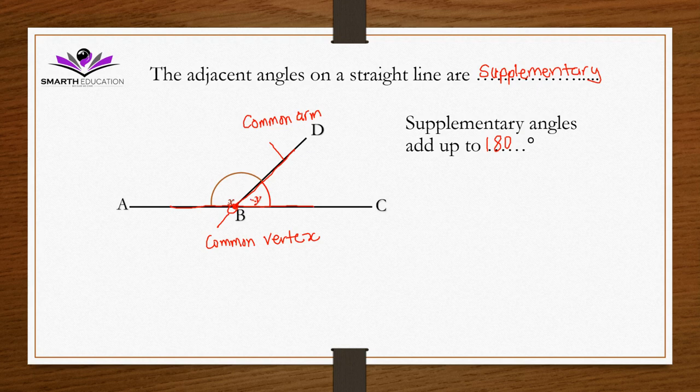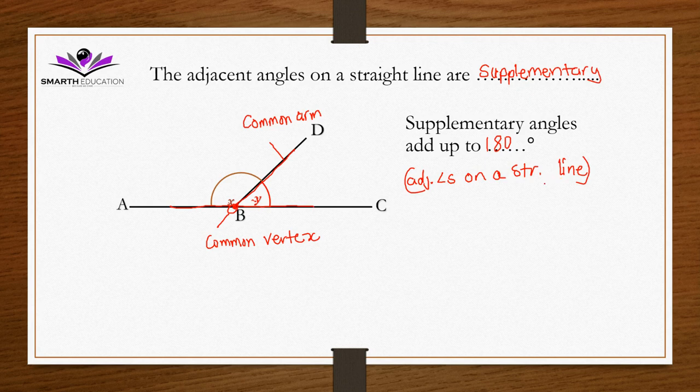And then there is a reason that we write here. With the reason, the acceptable reason, we say adjacent, adj is enough. Adjacent angles on a straight line. It is enough to write straight line like that. This is an acceptable reason. We say adjacent angles on a straight line.